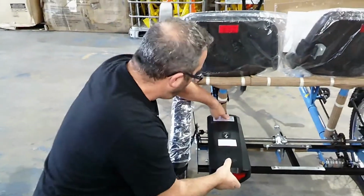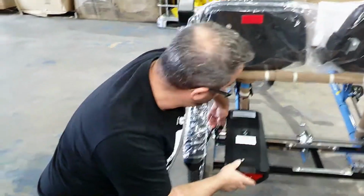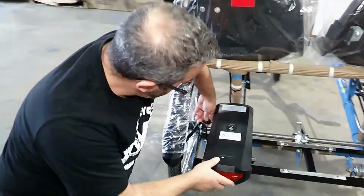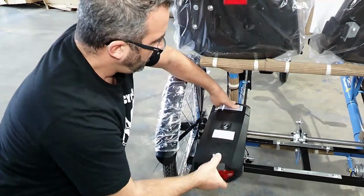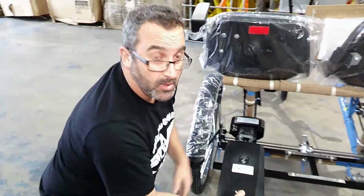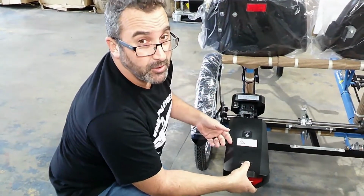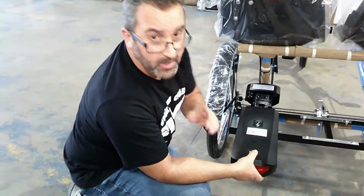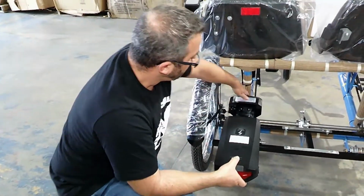So right now you're locked in place. You can take the key out if you want to. Probably a good idea to do that. And then when you want to remove it, turn it back over to the left and your battery will slide right back out. You can take it out to charge the battery, and you really don't have to either. You can leave it in and just plug it into the port on the side and charge your battery without removing the battery each time.